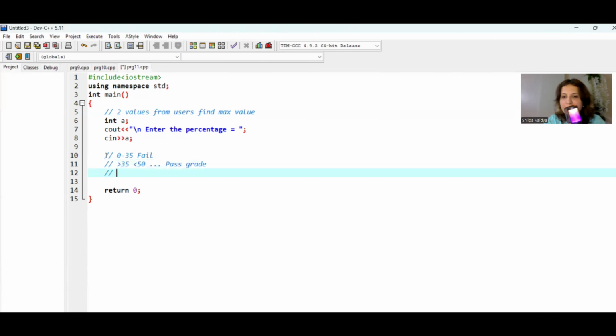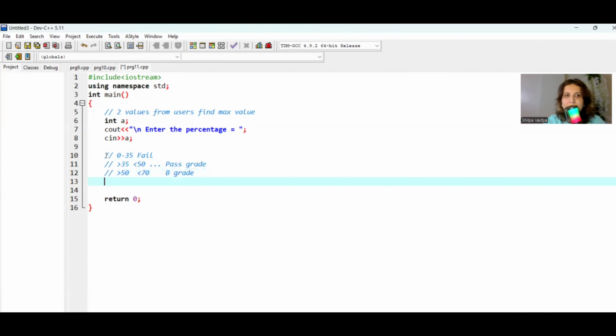And if it is greater than 50, and if it is less than 70, I want it to be written as B grade. If it is greater than 70 and less than or equal to 100, I want it to be A grade.